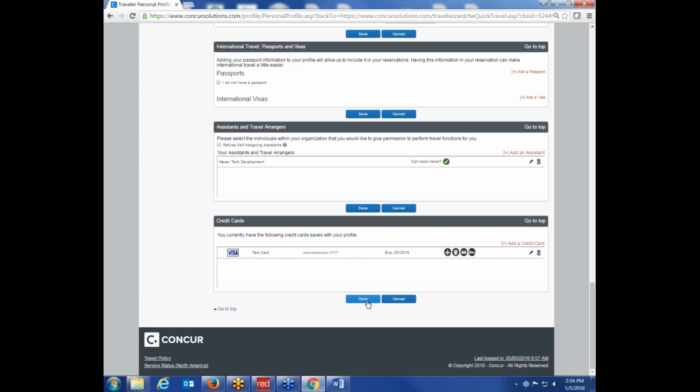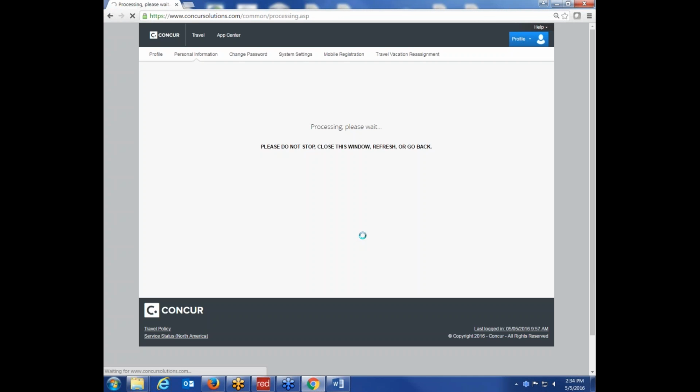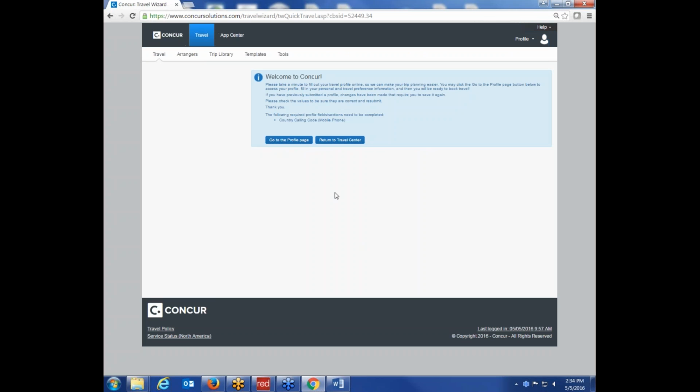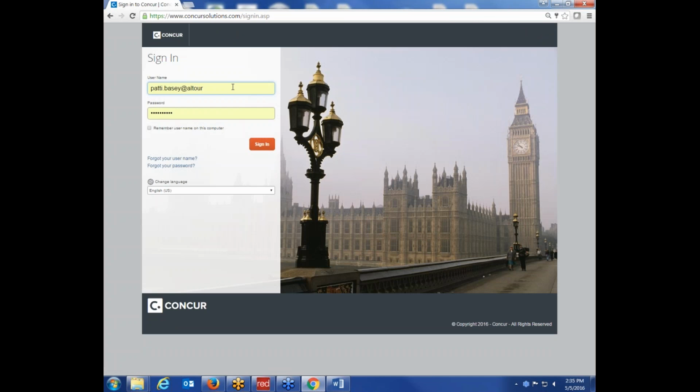Well, I used this the other day, and it was fine. Let me try it one more time. It is not liking that. So let me do one last thing. I hate to do this to you, but I'm going to sign out and use another user real quick, because I need to get past this point, and this is the quickest way for me to fix this problem. I apologize.